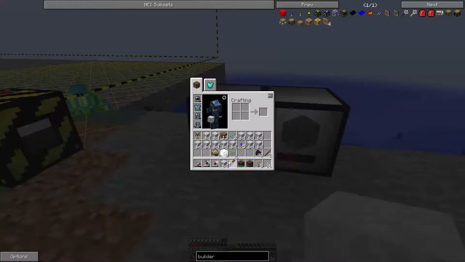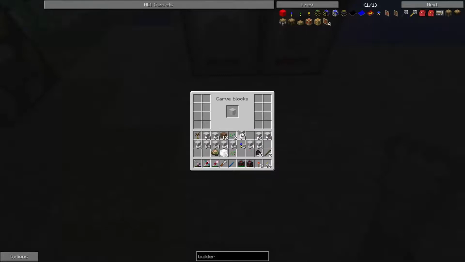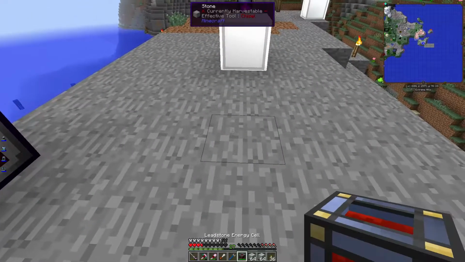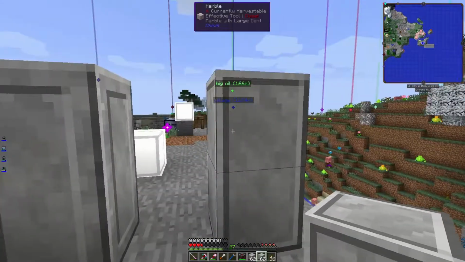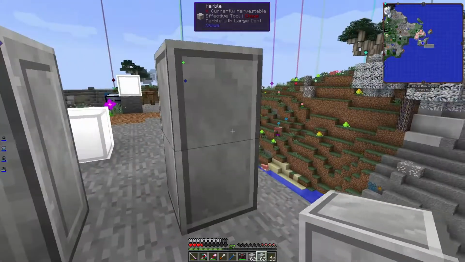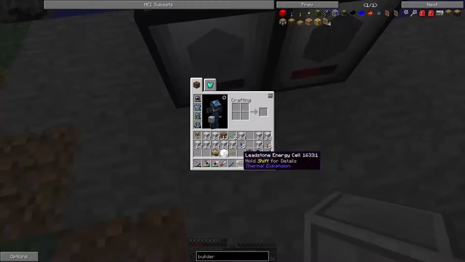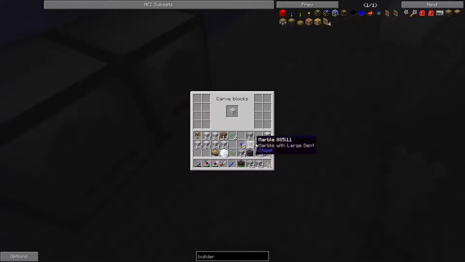Okay, so what we're going to do next is the frame. So, right click, and which one was it? Marble large dent, I think it was. We'll just quickly test. Marble with dent. I couldn't make up my mind when I was doing the test houses either. That's it, we'll go with large dent. Alright, so what I'm going to be doing is manually having to put all these through. Hopefully it'll be enough to do the frame.